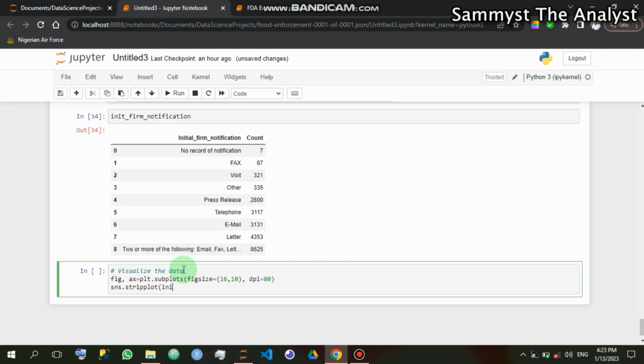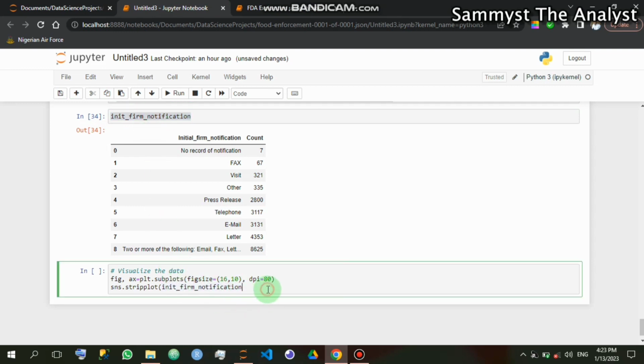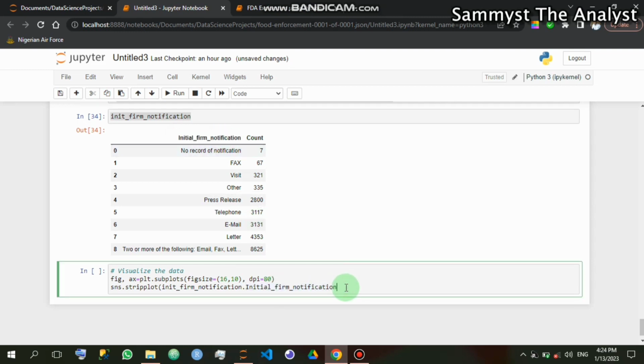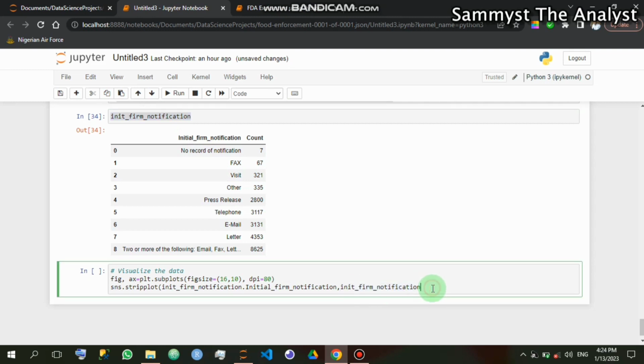So I want the init firm notification data. I'll bring this. So on the x-axis, I want it to be init firm notification, and then the initial notification. Then on the y-axis, I still want the same init firm notification, and then the prompt.